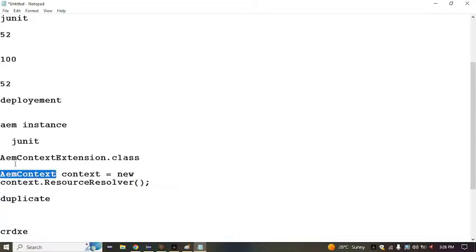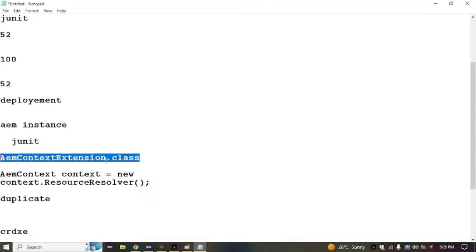How is this possible, how are we getting this AEM context? Because of the AEM context extension. So without an AEM instance as well you can execute this.